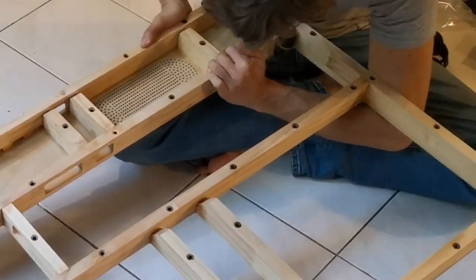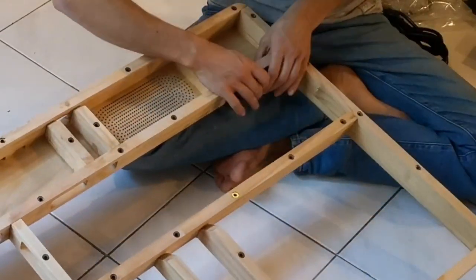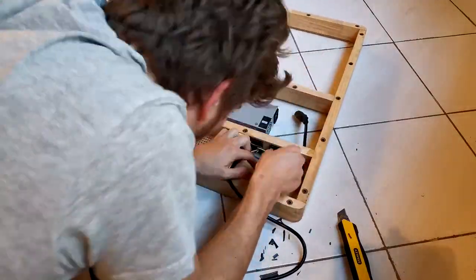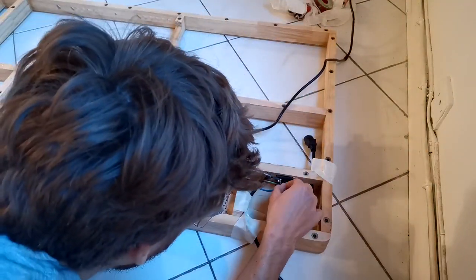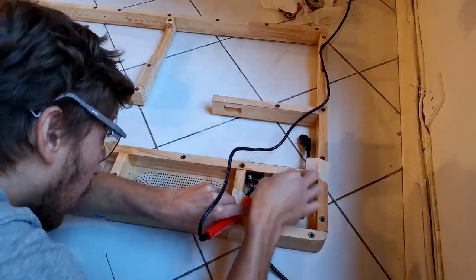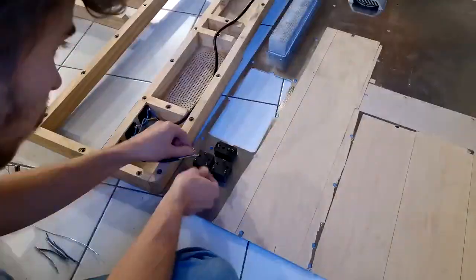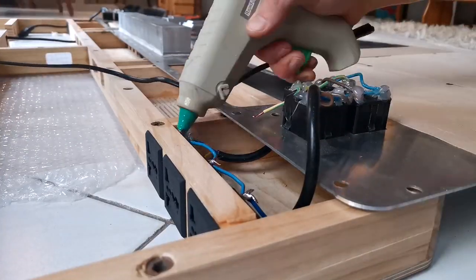Let's now install the electrical system of the desk, starting by popping the power sockets in their holes. The general idea is that you have one main power input, which then connects to several power sockets and a few power cords. It's actually a kind of embedded power strip, basically. The power cords are for the computer, screen and printer power supplies, and there are a total of 9 power sockets, 5 inside the desk and 4 under the desk. This way you can connect pretty much whatever you want, wherever you want, it's very convenient.